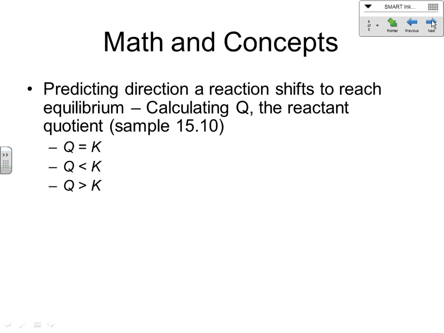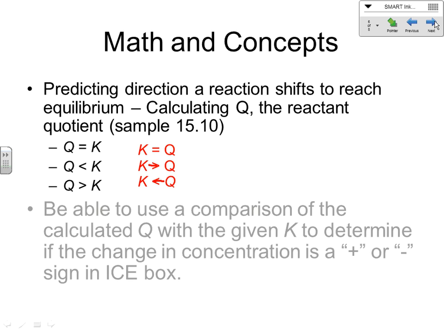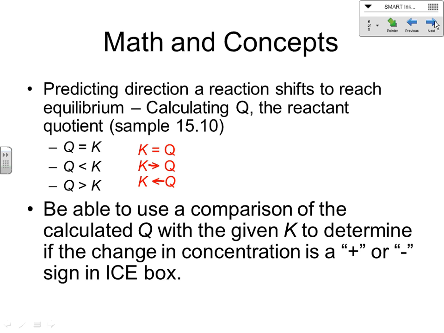But if you recall what I said, the easiest way to do this is to look at it in alphabetical order. And the reason why that makes it so much easier is we can then make these things arrows. And if we know K is greater than Q, you know that we are going to be shifting to the right. So we're left of equilibrium. In order to achieve equilibrium, we got to move to the right and make products. And if K was less than Q, then we have to shift to the left. In other words, to achieve equilibrium, we had to increase our reactant concentrations and decrease our product concentration. So this is a much better way to look at K and Q. And then remember, this is something that is an application of Q.